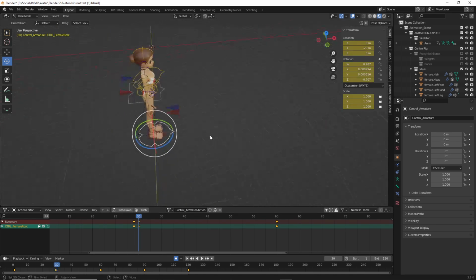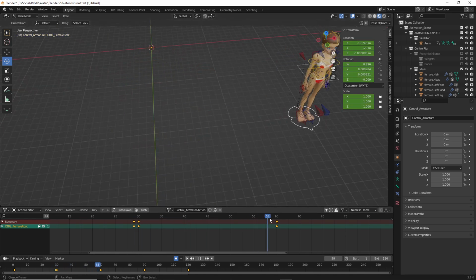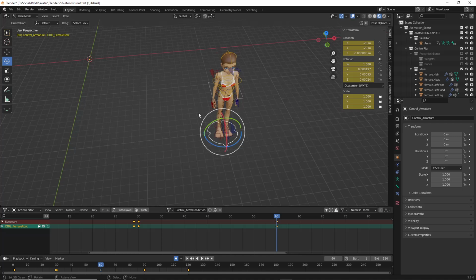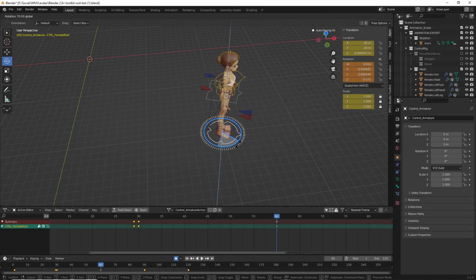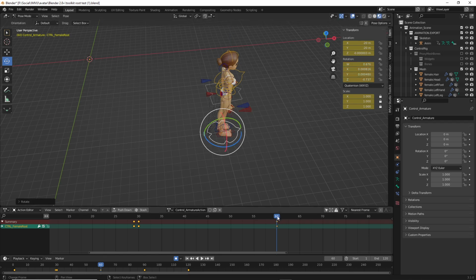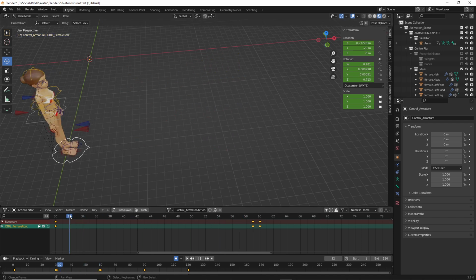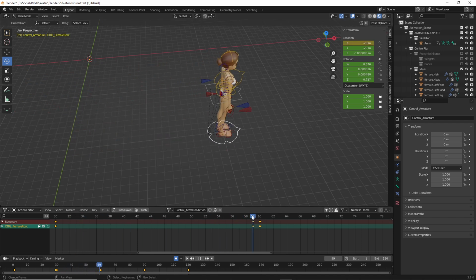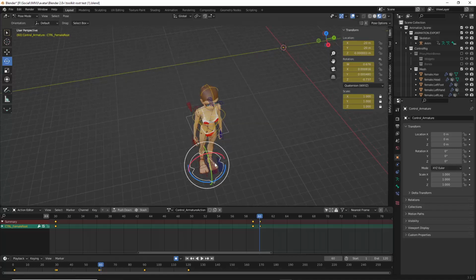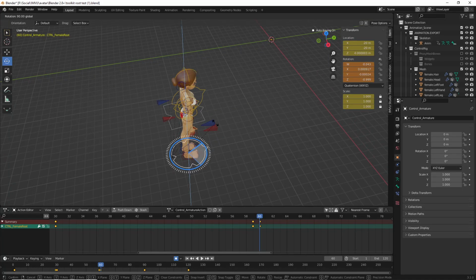So it's going to rotate back to the position it was at. So need to place a frame at 59 and position that numerically. And then 60 is the twist.